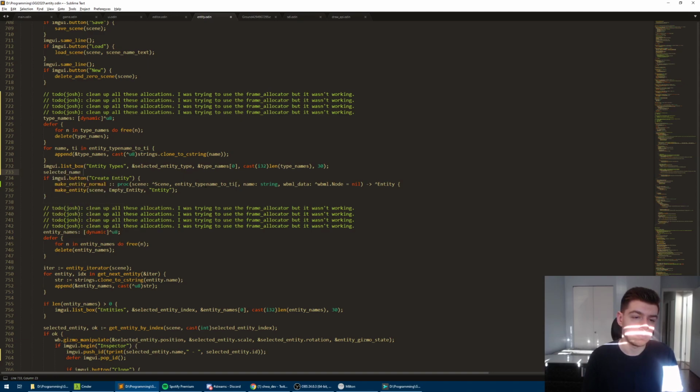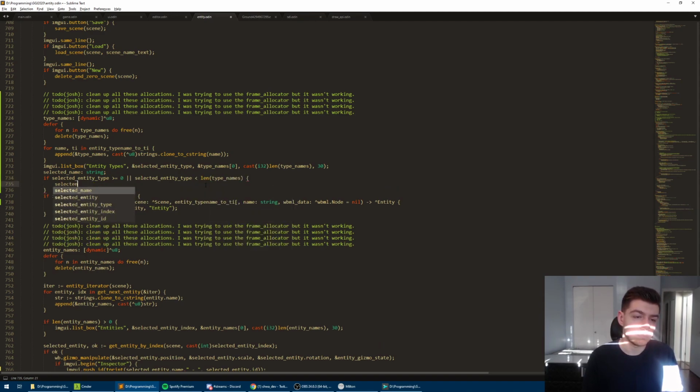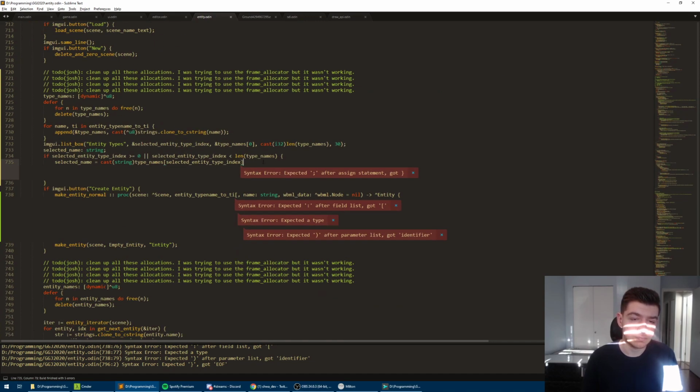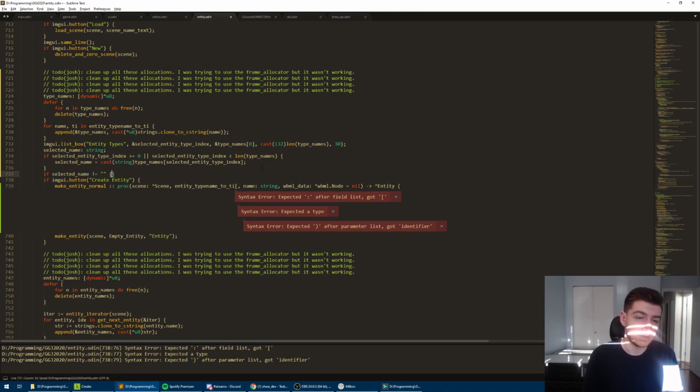Selected name. And then selected name is not empty, so we actually have something highlighted.